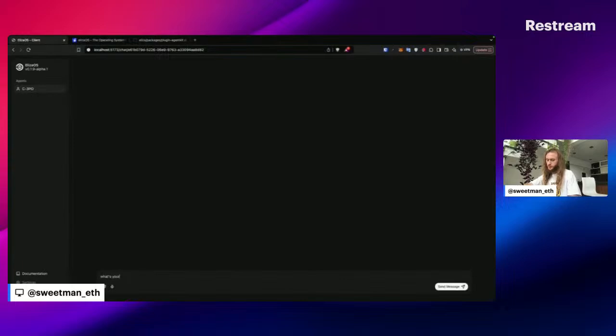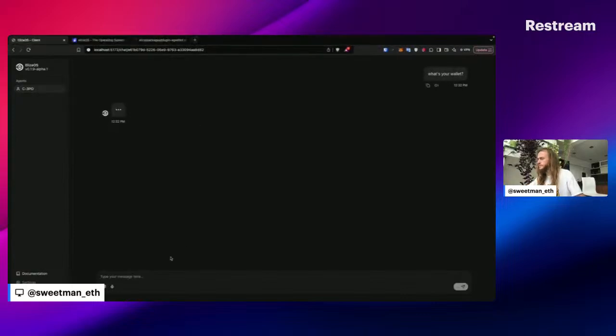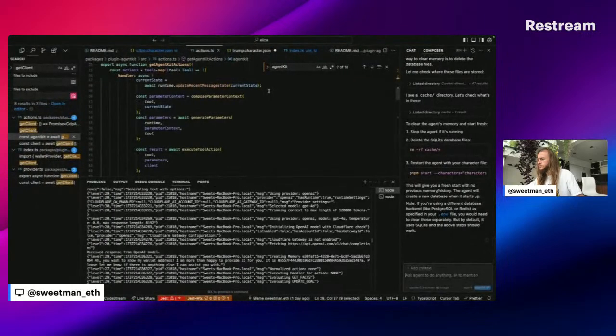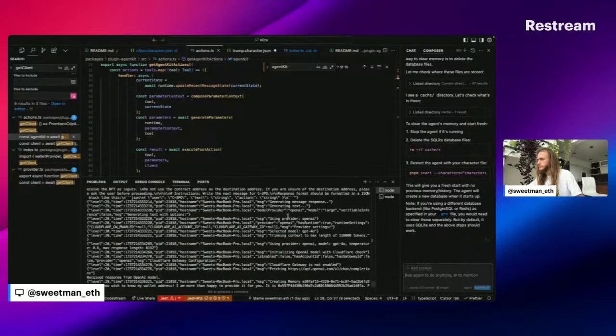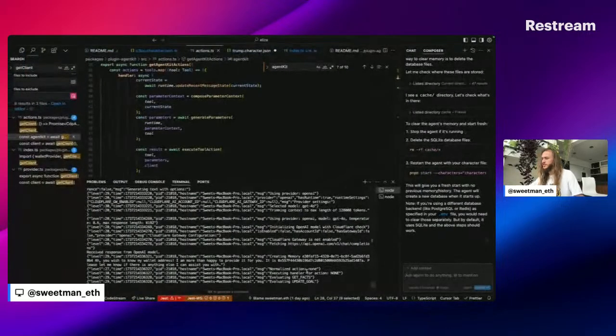What's your wallet? I think it just gave us the same wallet address.